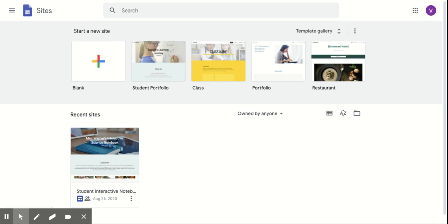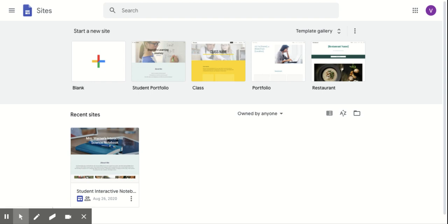And now I have a lot of creative freedom. As I scroll down, I can see there's an About Me section that's already here, some achievements, some strengths, some goals, all of these different sections. You can edit the sections really easily. When you put your cursor over it, you'll see at this top part, I can change the image. I can change the type of header it is. Let's pretend we want to change the image. Let's select one that they already have for us. Since this is an online interactive notebook, let's go with the computer. So we're going to select that there.